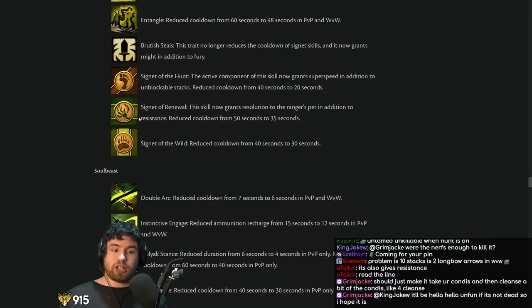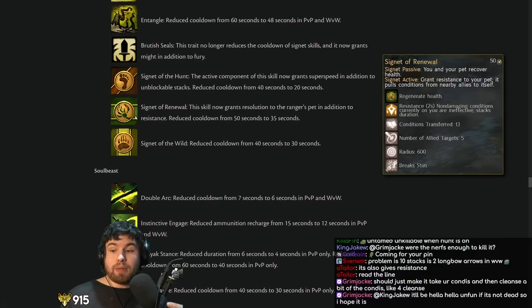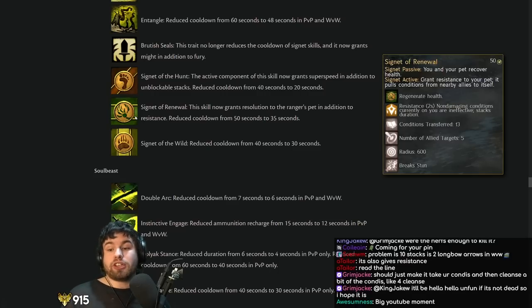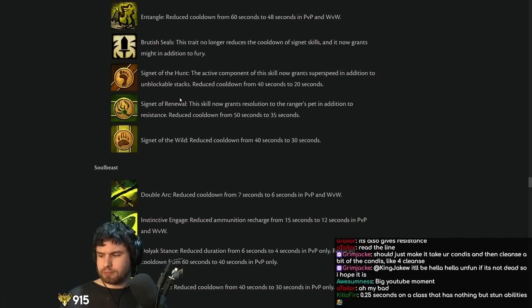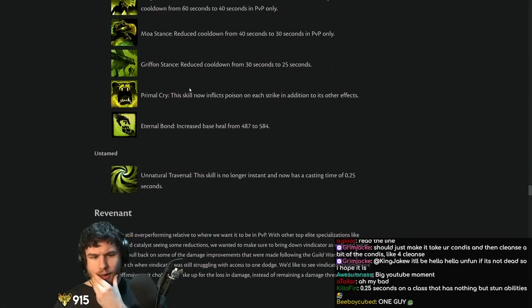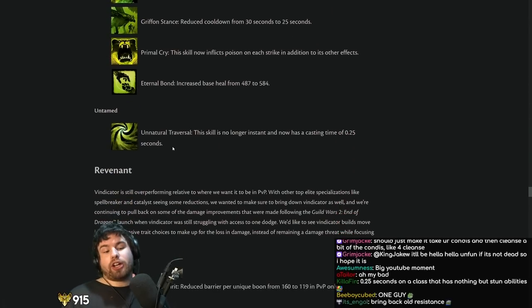Just to clarify, resistance makes you immune to debilitating conditions. Resolution gives you damage reduction against conditions. The reason why this ability got significantly weaker was because previously resistance made your pet immune to conditions. Okay. So, Unnatural Traversal.